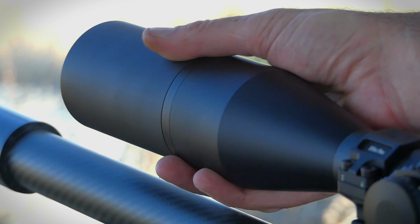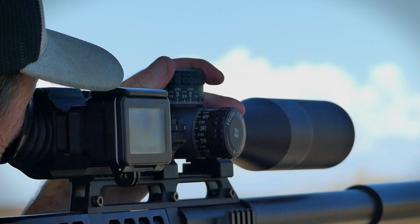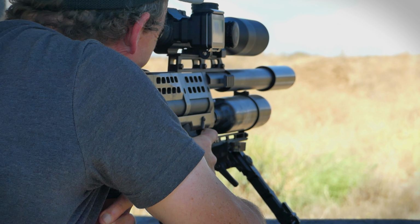One of the main reasons we get out in the field with these scopes is to really be able to test them under real field conditions rather than just unboxing them and doing a little bit of shooting in the backyard. I found that it really helps to get out in a real situation, and that really lets me discover what I like about a product and showcase that to you guys who are most likely going to be using it the same way I am.